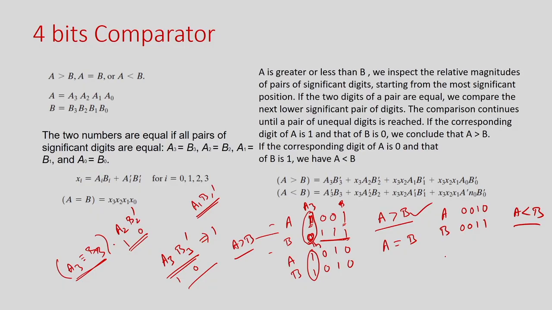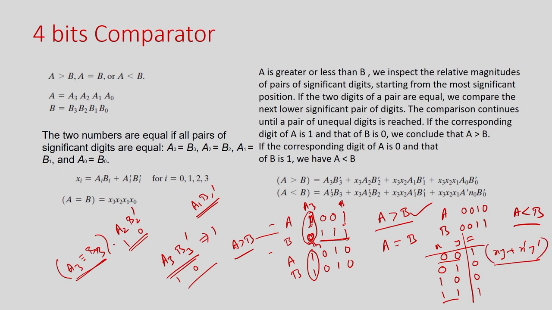So first thing I have to develop is how to check whether two bits are equal or not. Which can be checked this way. Suppose there are two bits X and Y. So their values can be 0, 0, 0, 1, 1, 0 and 1, 1. Right, so this is X and Y effectively. Okay. So the output is equal, output is 1 here and 1 here, it is 0, 0 here, right? So it means it is X Y or X bar Y bar. So this is X bar Y bar, this is X Y.